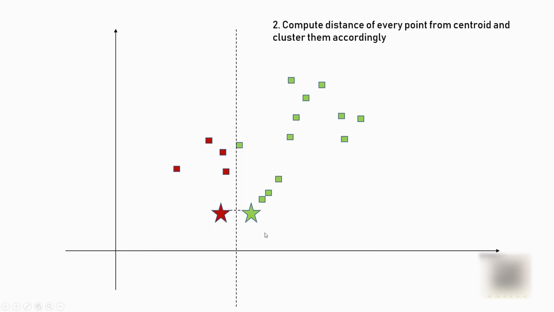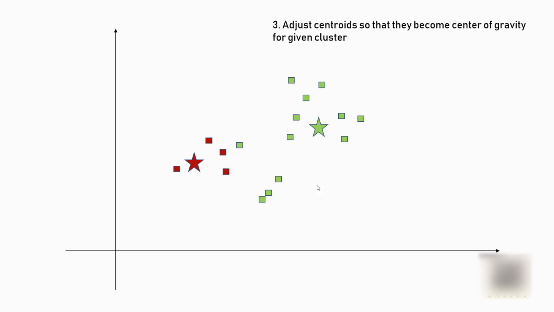Okay, so you already got your two clusters. Now we'll make them better and better at every stage. And the way you do that is you will try to adjust the centroids for these two clusters. For example, for this red cluster, which is these 4 data points, you will try to find the center of gravity almost, and you'll put the red centroid there, and you do the same thing for the green one. So you get this when you make the adjustment, and now you repeat the same process again.